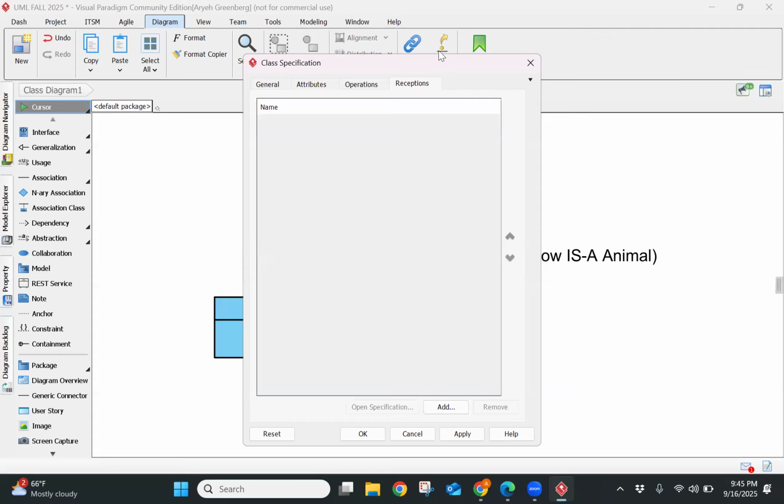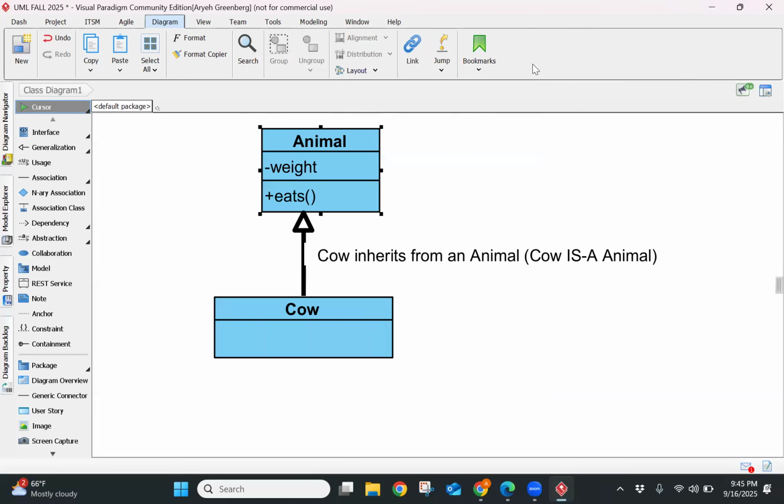I don't know what this is even. If you work at a company where they do a lot of UML, then you have to, but we're just doing the basics.